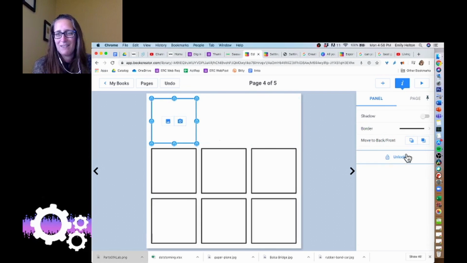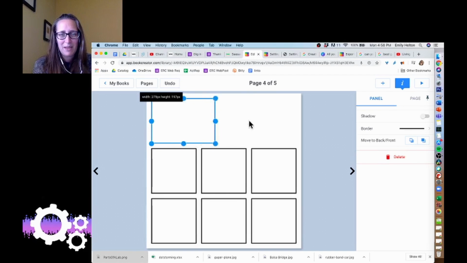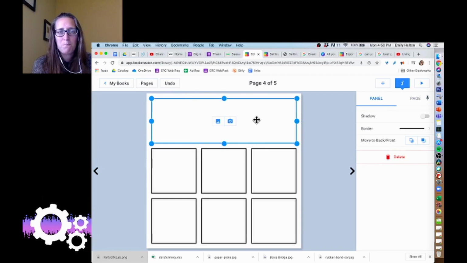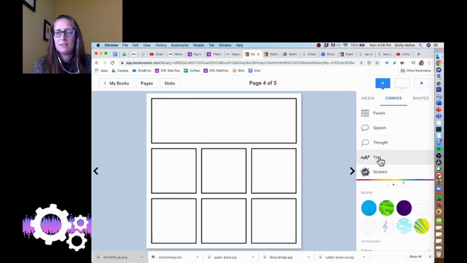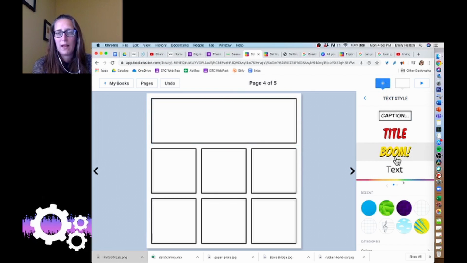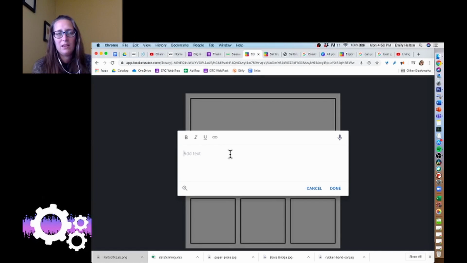And then this one I'm gonna unlock and make the width of the page. And then here, I want to add in some text. I'm just going to choose regular. You can't really adjust these ones. And so this is going to be a lot friendlier to read. So find 3 living things.